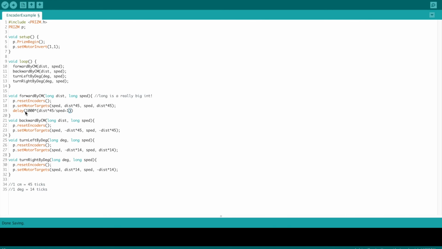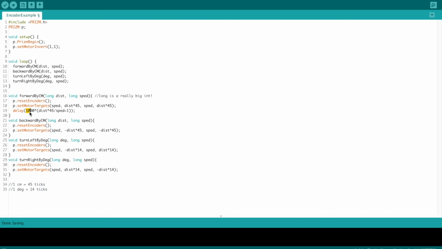And while this is a little bit confusing, it's basically just a distance divided by speed equals time problem. Stuff you might remember from grade 10. Now, this often causes a delay that's a little bit too large.